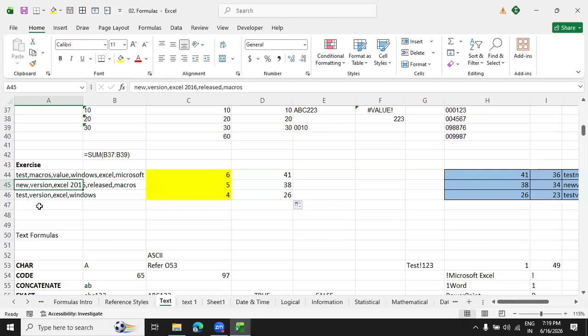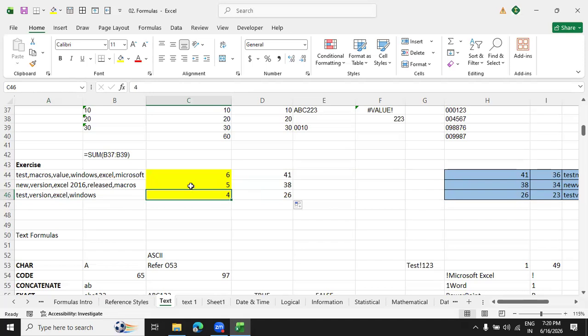Four. And here? Three. So if you see the solution, the number of commas here is 5 plus 1. That is a solution. Here, the number of commas is 4 plus 1. Here, it is 3 plus 1. It is nothing but identifying the number of commas and adding 1 to that. That will give you the number of words.